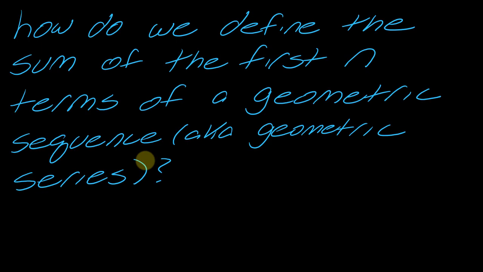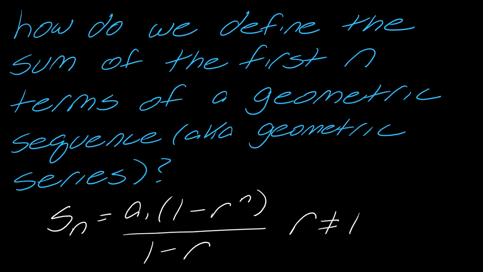question you're asking. Now, how do we define the sum of the first n terms of a geometric sequence, i.e. a geometric series? So what happens when I sum up the terms of this type of sequence? Well, just like with an arithmetic sequence, we had a series, with an arithmetic series, we had a formula. We also have a formula to help us determine the sum of the terms from a geometric series. So the formula is we take the first term times 1 minus the common ratio to the nth power over 1 minus r.